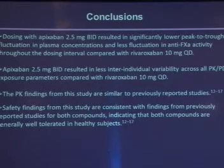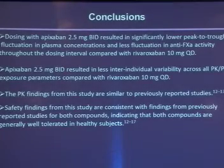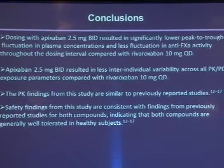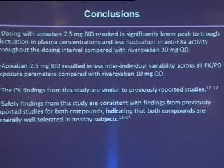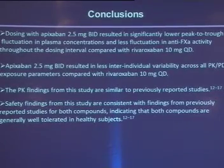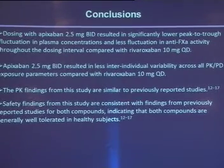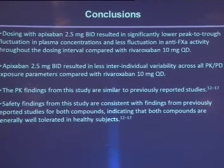So to conclude, dosing with apixaban 2.5 mg twice daily resulted in significantly lower peak to trough fluctuation in plasma concentration and less fluctuation in anti-factor 10A activity throughout the dosing interval compared with rivaroxaban 10 mg OD regimen. Apixaban 2.5 mg BID resulted in less inter-individual variability across all pharmacokinetic and pharmacodynamic exposure parameters as compared to rivaroxaban.